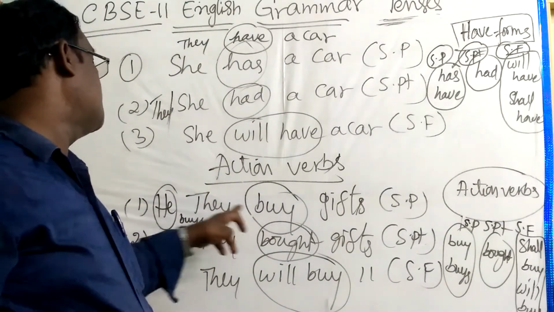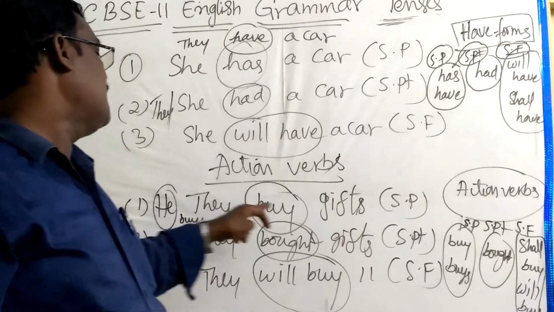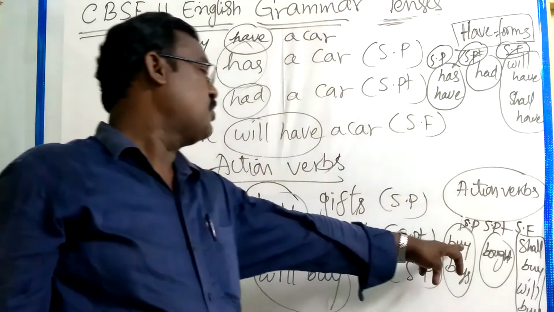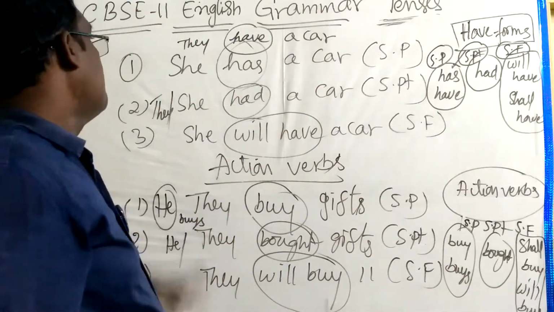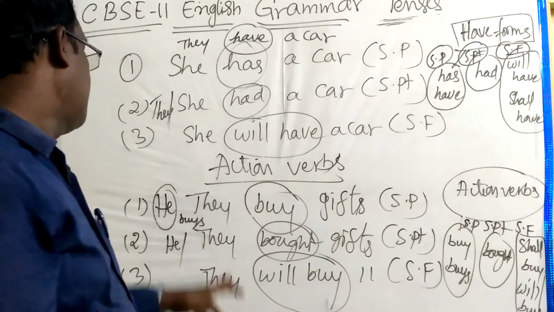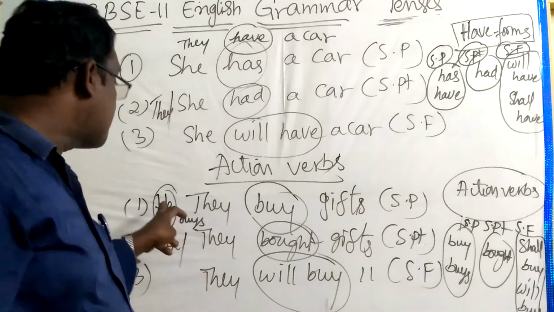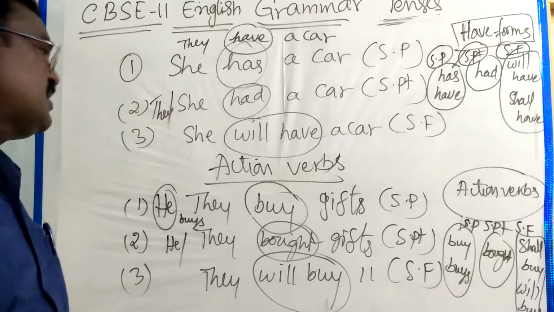Present tense only, singular is there, with S. The verb that ends with S is called a singular verb. The verb without S is called a plural verb. With the S, singular. That's why here has also, is also. Here he buys gifts. For example, the subject is he. So in past tense no difference whether the subject is singular or plural.